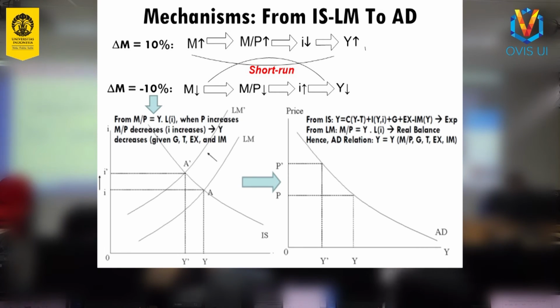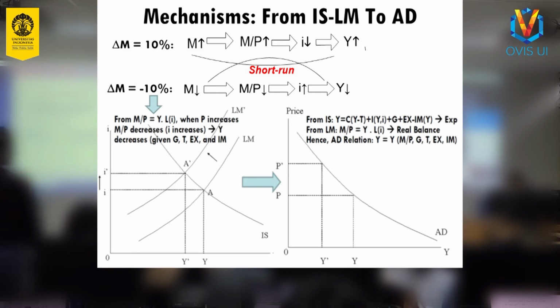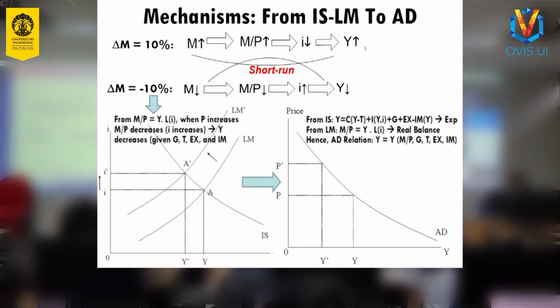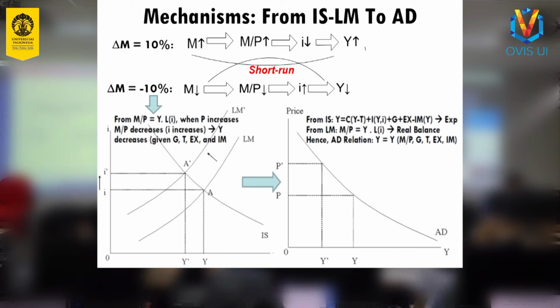Okay, let's continue now. What are the variables that we learn today? Well, we learn exchange rate, we learn interest rate, of course we learn output from the aggregate demand, right? And then we learn the price. Remember earlier when I talked about imported inflation? That is a relation between exchange rate and the price, right? Imported inflation.